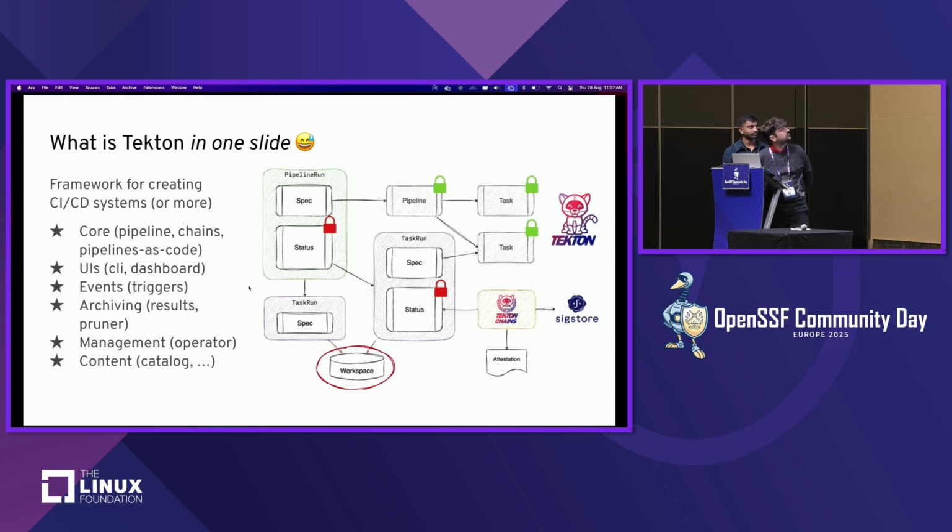We are only interested in a few of them, the core ones and a bit of results. So I'll just talk about these. The first one is pipeline. So Tekton CD pipeline, this is the core. This is the main component that everyone gravitates around, or every other component gravitates around. And this is the workflow engine.